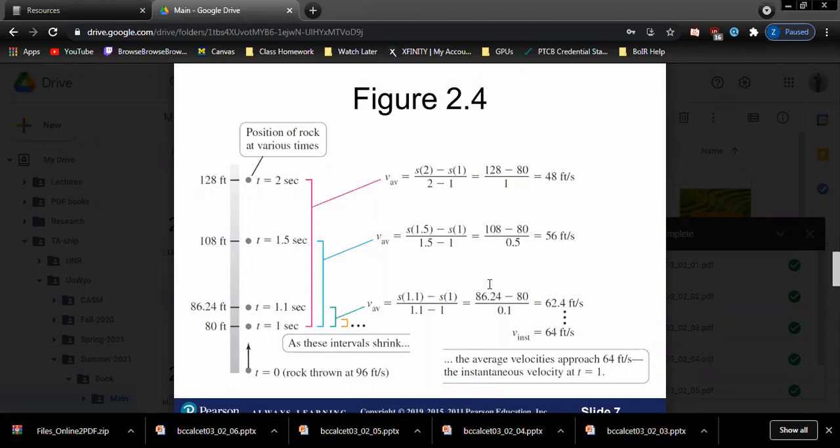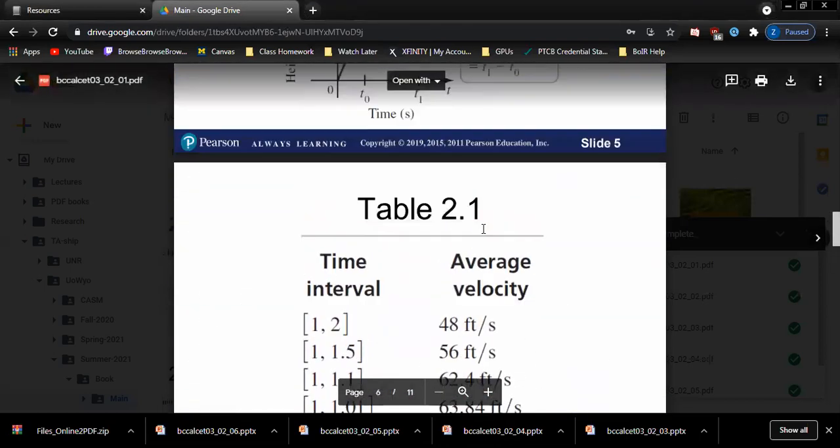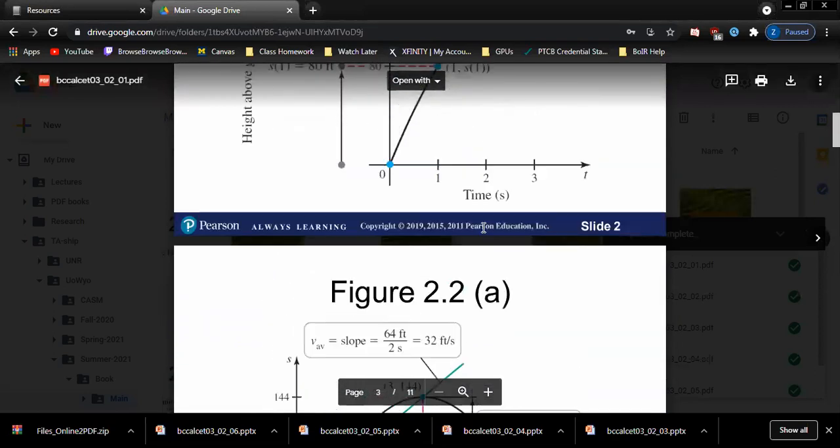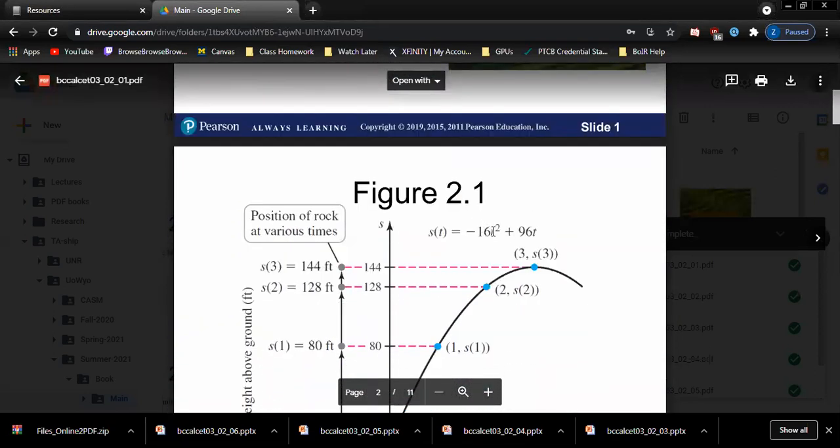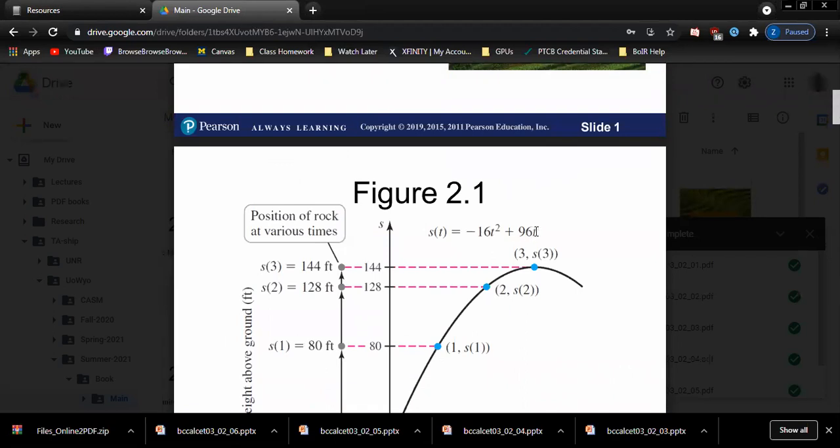Now can you verify it for me? Can you actually get 86.24? Just use your calculator. Yes, correct. Plug in 1.1 in place of the t. For your convenience, let me show the function again. Yeah, here is the function. Just plug in 1.1 here and 1.1 here. The answer is correct. Okay, perfect.